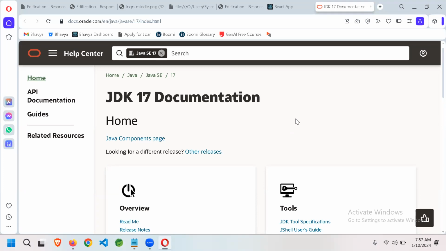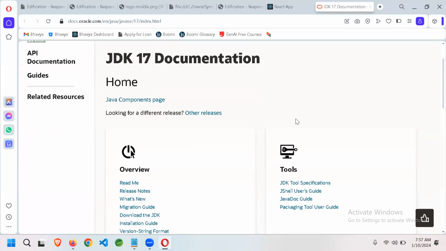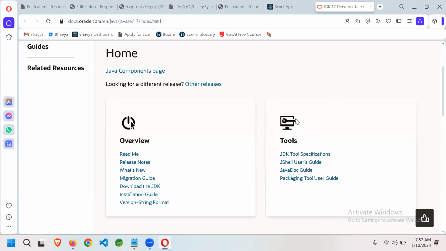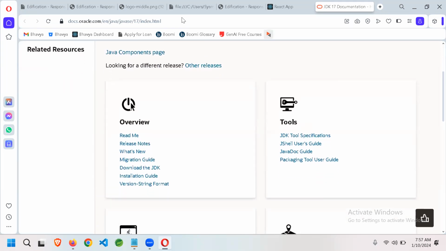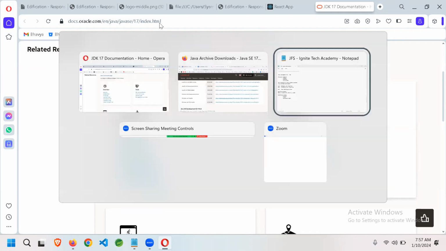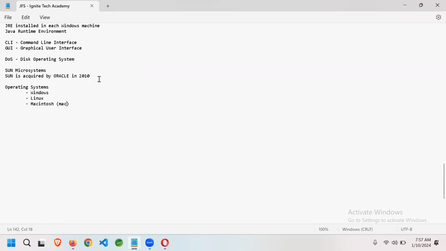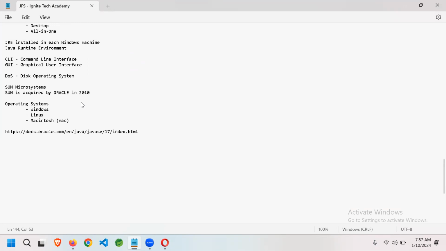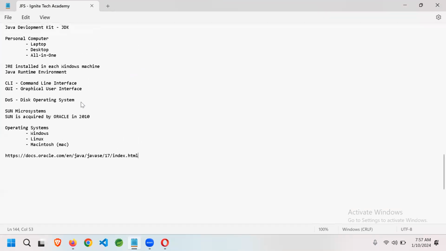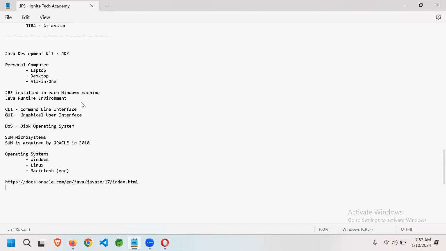Same with any item which you buy, any product you buy, you will get documentation. This is exactly it: being a developer, how you can effectively develop applications. This will help you out. So JDK 17 documentation, I'm copying this one for your reference and I'll keep it as part of our notes. Right, guys? Are you clear as of now? Yes, sir. Yes. Okay. So let's move on.